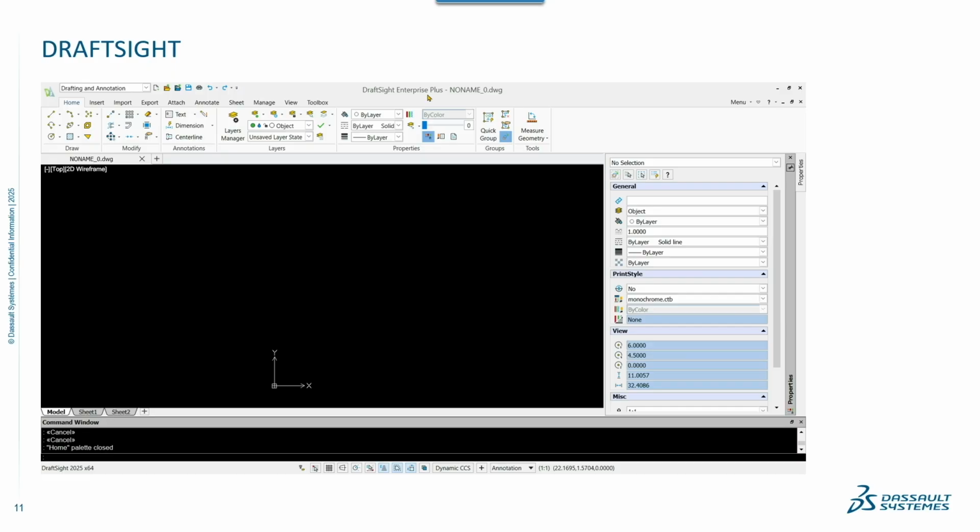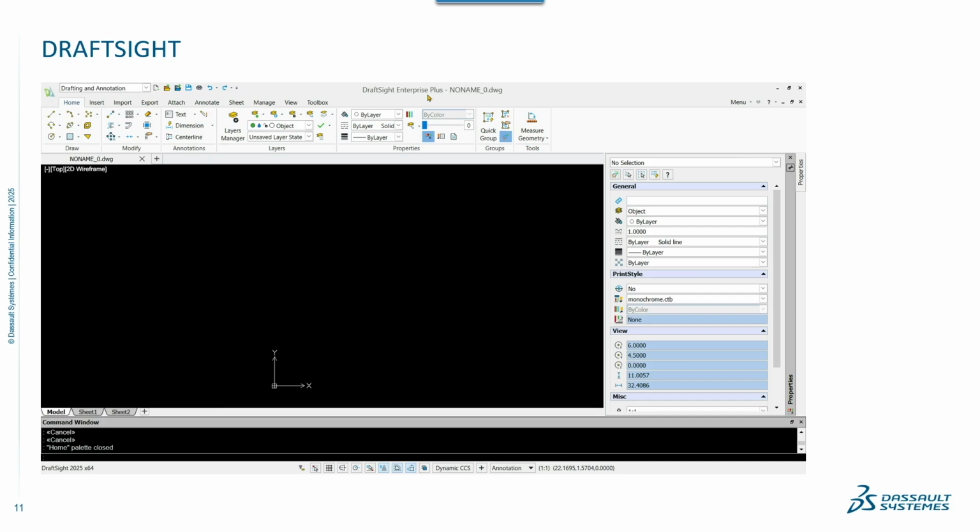DraftSight has kind of two modes, if you will. You have model space, which is where most people work and do their design work. And then there are two tabs down toward the bottom called Sheet 1 and Sheet 2. That's paper space. A lot of legacy drawings in my company in particular, we did not use paper space in that other CAD package. When it first came out, it was very difficult to use, and we just said, no, we're not going to fool with that. It improved over the years, but generally speaking, you're probably going to encounter more modifications that you're going to need to make in model space.